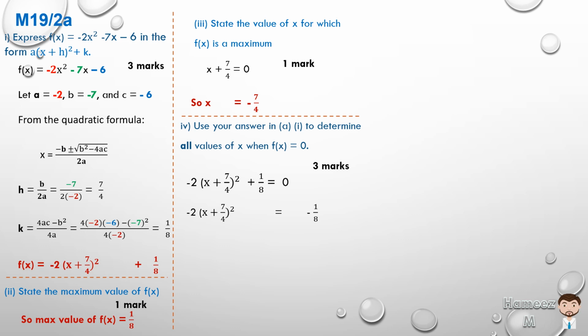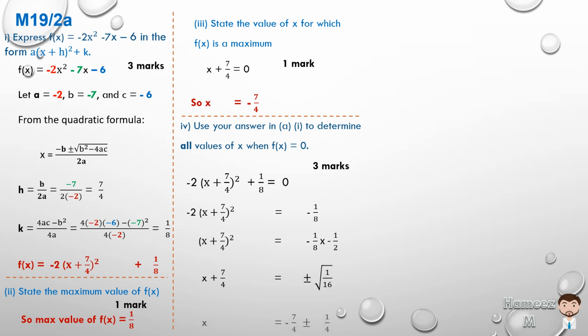The next thing to carry across will be the minus 2. Minus 2 is multiplying on the left-hand side. So we want to carry it across. So we get the multiplicative inverse, which means it's dividing. So we're left with (x plus 7 over 4) all squared is equal to minus 1/8 times minus 1 over 2, which works out to be a minus, a plus. 8 2s are 16, 1/16. Therefore, x plus 7 over 4 is equal to, we're going to get rid of the square sign, carry it across, it will be square root. So it will be equal to plus or minus the square root of 1/16, which works out to be plus or minus 1/4, a quarter.